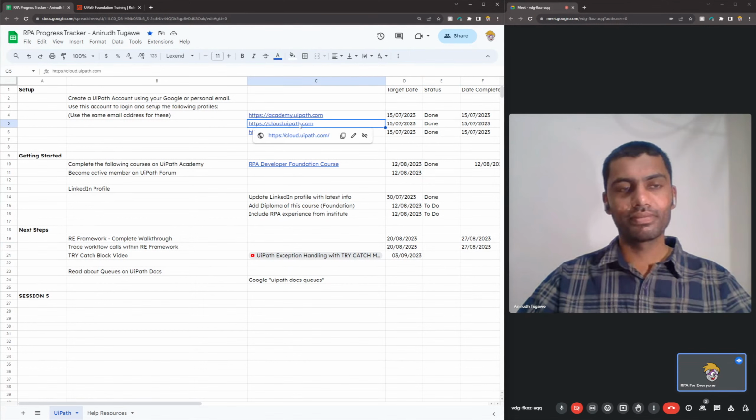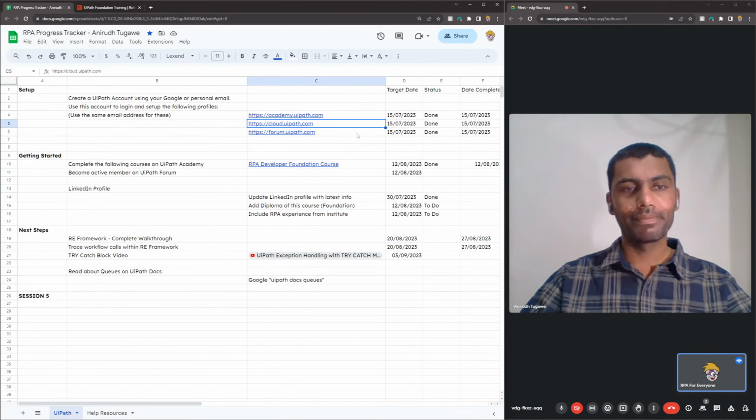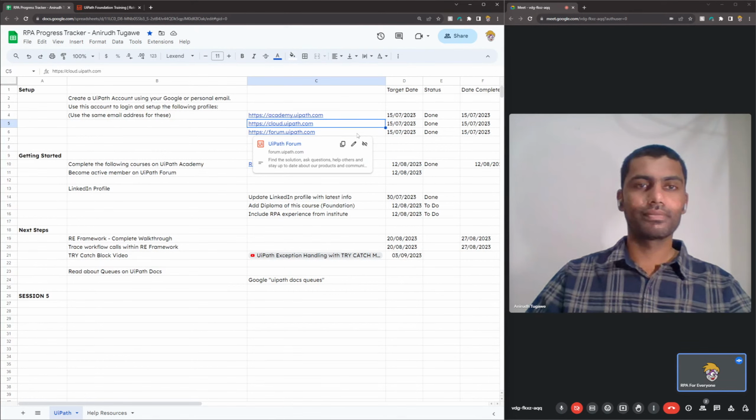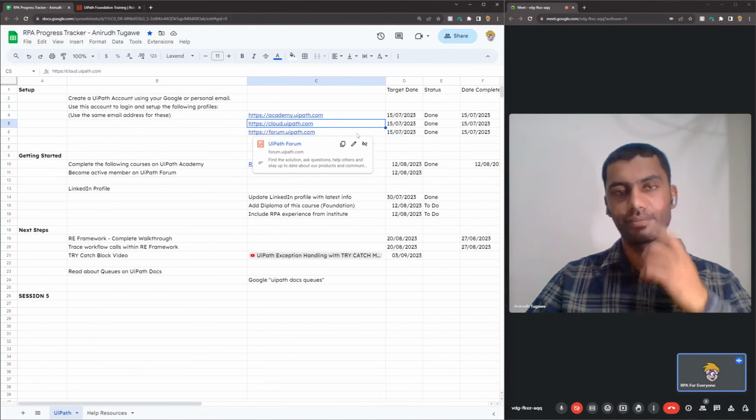When you set up your account on cloud.uipath.com, you will get UiPath Orchestrator. Orchestrator is like this central platform where you can track your automations. You can track which robot is running which job on which automation, etc.